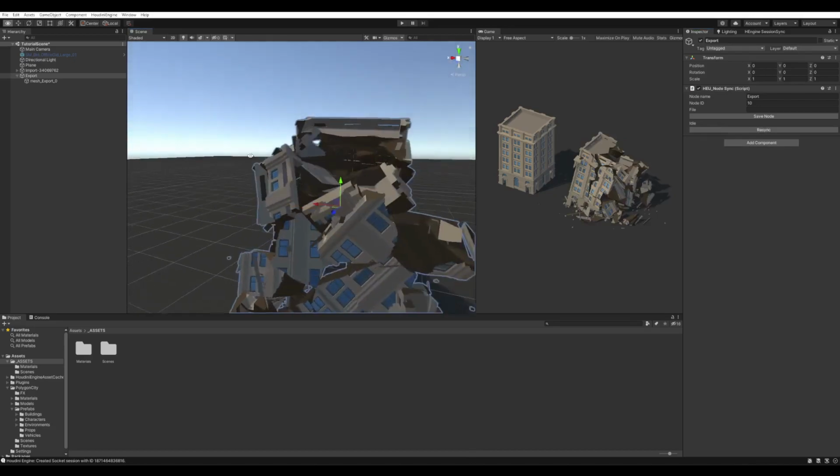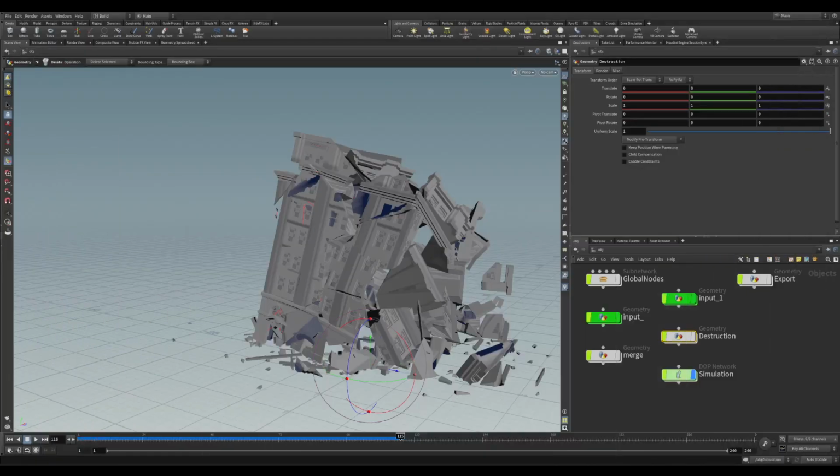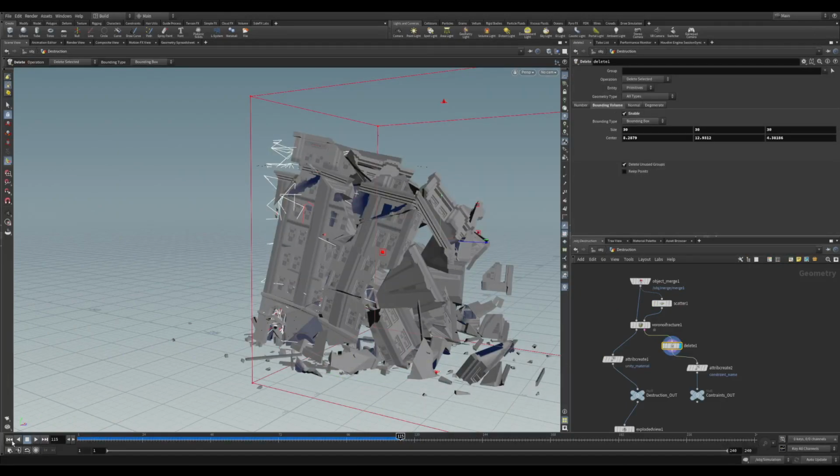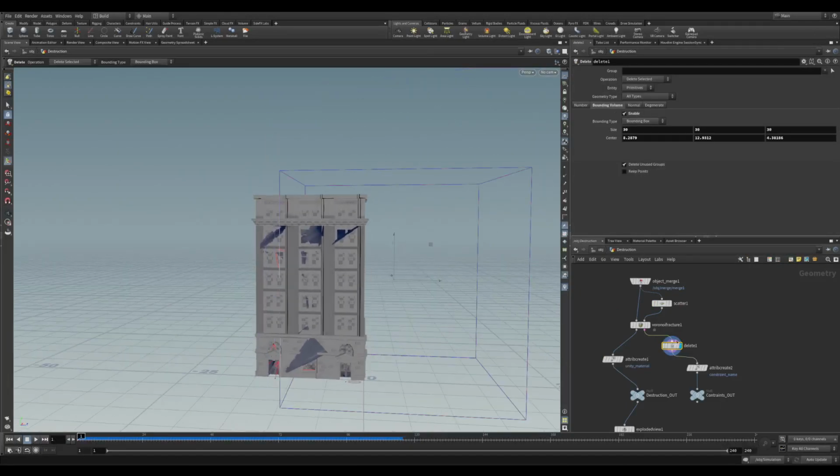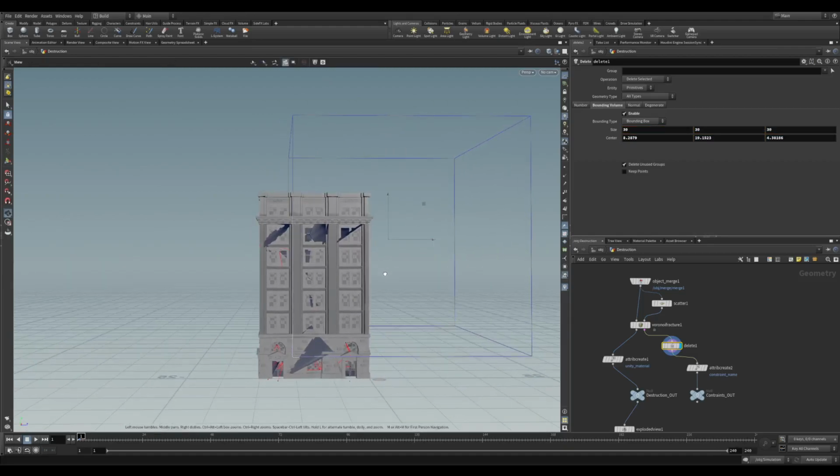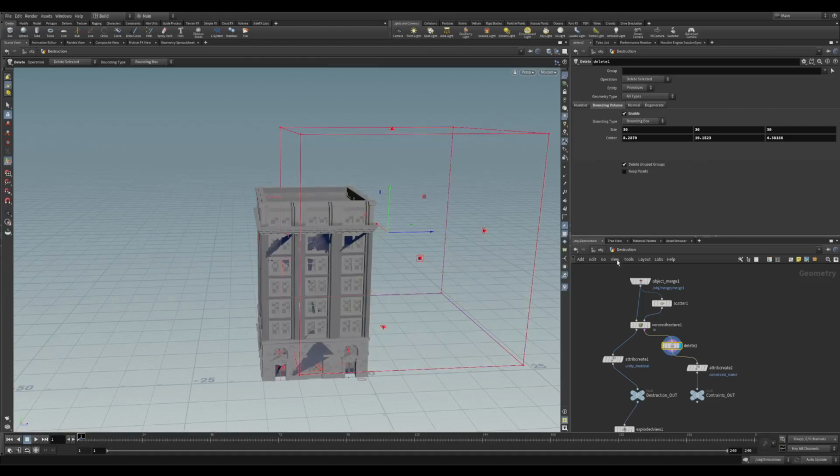So what we can do is obviously modify the bounding box for what we delete. Firstly, we don't really want to delete the ones that are at the bottom, so it just gets kept together. Okay, let's wait.